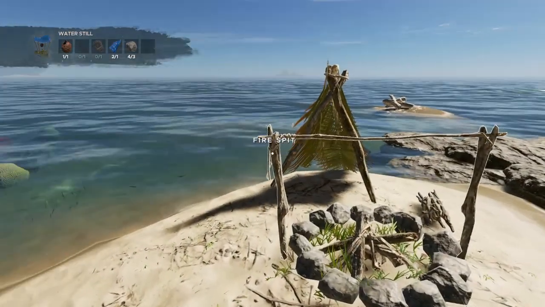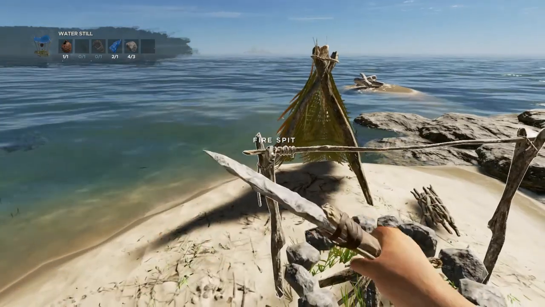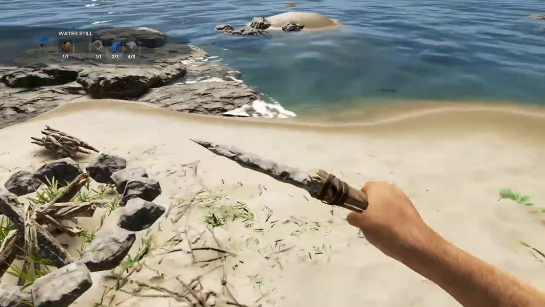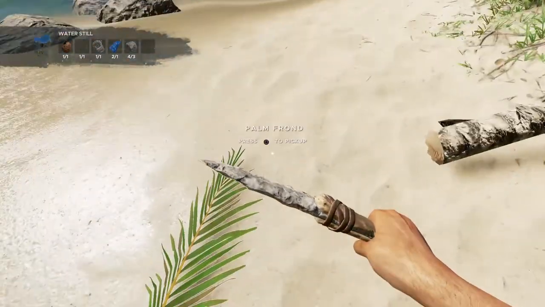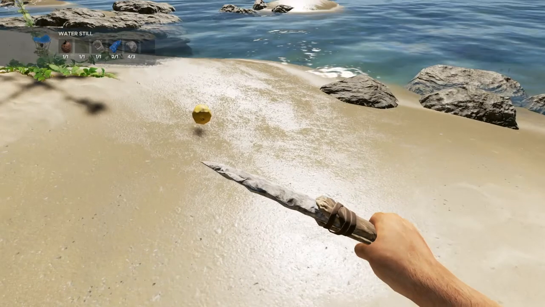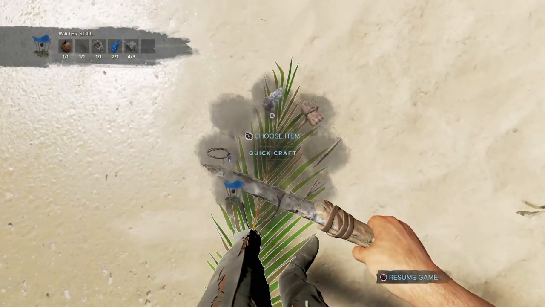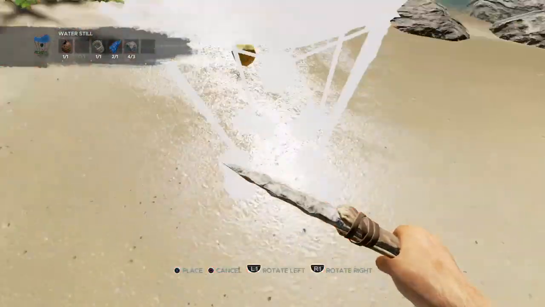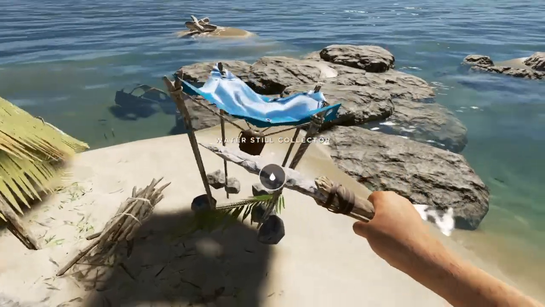I wonder if I can chop this thing down to actually get lashing. There we go, there's lashing. I should have thought of that earlier. Now I just need this leaf, whatever it is. If you stand close to it, you do not need to pick it up. You can just stand close to it, and it should be able to. And there we go. Just look at that. And now I'll be able to craft. I can craft a tool belt, but I want to craft a water still. This will be your way out, guys.